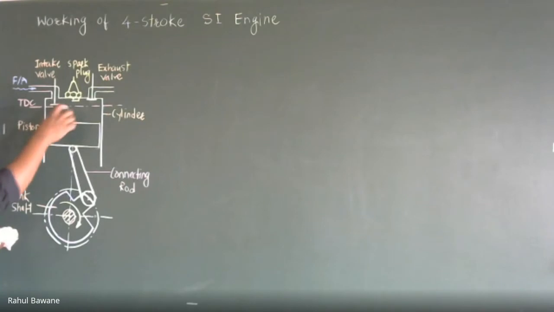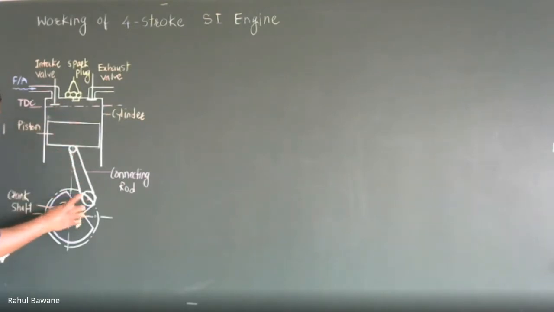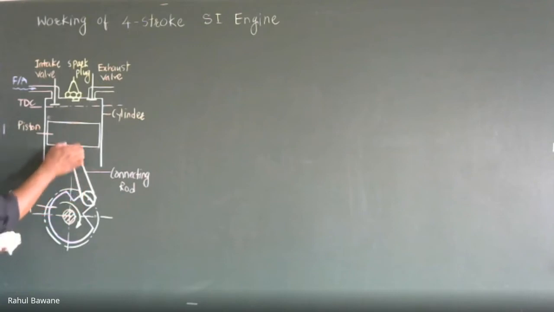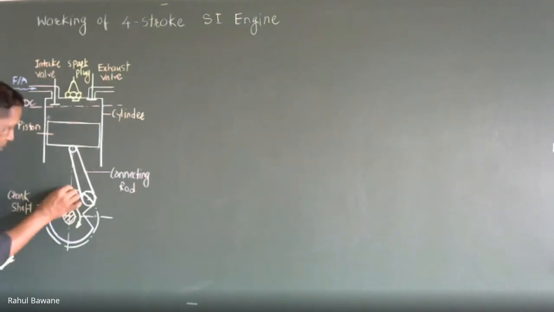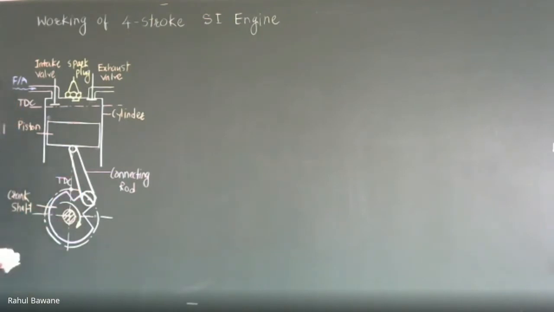And when this is acquired, when your crank is exactly vertical here, your connecting rod becomes straight vertical. At that time your piston reaches the extreme top position. So this TDC may be located on this position also. TDC. On the crankshaft you can show this is the TDC point when the crank has this position.